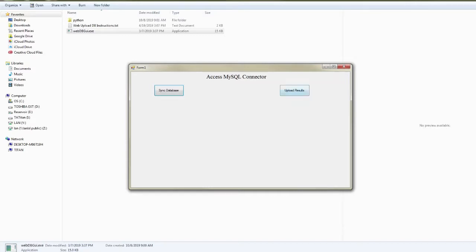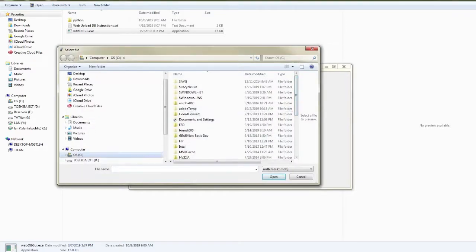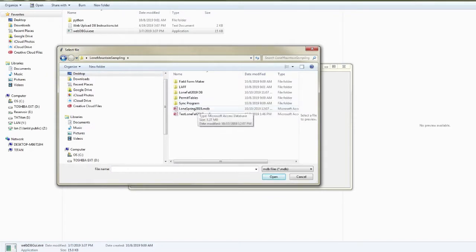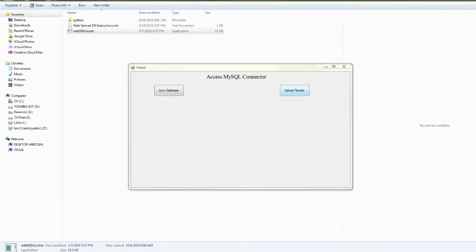So we have come back to the office, or hooked our machine to our phone, and we now have internet. We can now upload our data. To do that, it's exactly the same as the syncing. We're going to upload our results. You choose the place for our local database, which was the Lone Spring 2019. We click that. It is now syncing any new data, uploading it to that database. When it says done, you're done. It'll either come up with an error or done. If you get an error, please call Leopard Associates. We can walk you through what the issues are.